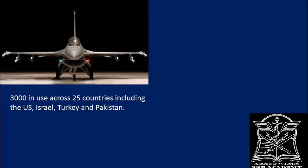There are around 3,000 F-16s in use across 25 countries in the world, including countries like Israel, Turkey, and Pakistan. It is one of those aircraft which has its presence in the maximum number of countries across the world. The latest variant is called the F-16 Block 7072. Ever since it was developed in 1974, just like any other defense platform, it has undergone further improvements and enhancements, and there are various variants of it.